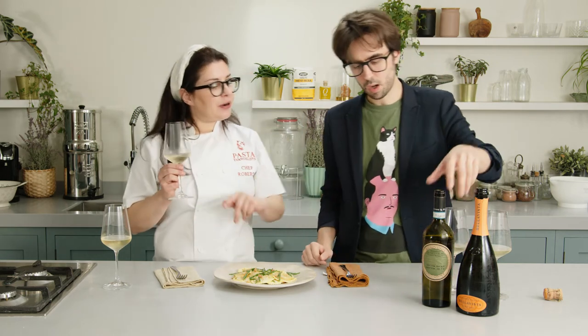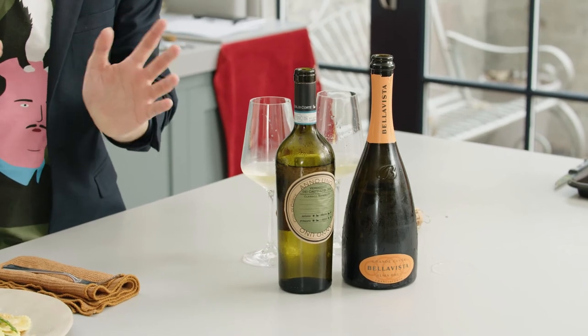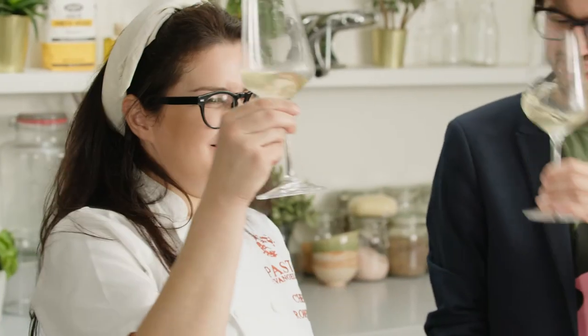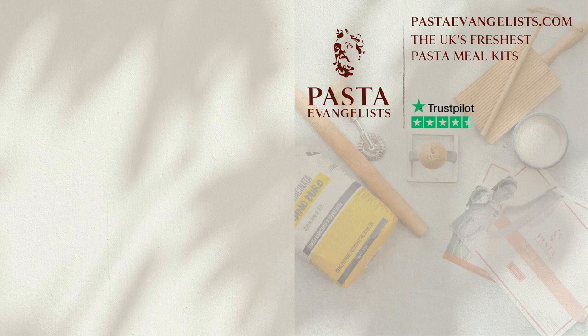What about the price and where can you find it? As I said, it recently found its way into the UK — it's imported by the guys at Indigo Wines. You'll find it around retail for around 25 to 30 pounds. So the bubble has a little bit more of a premium price compared to the other, but still very nice and fresh to pair with these amazing ravioli. Fantastico! Cheers. Salute. Nelson, thank you for coming today and for this amazing recommendation. Don't forget, guys — stay on the channel for more episodes. Thank you so much. Ciao ragazzi! Salute!